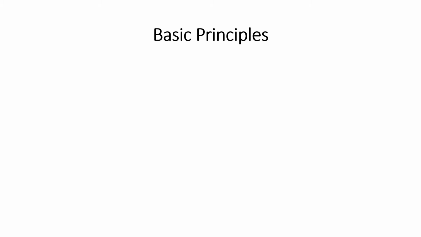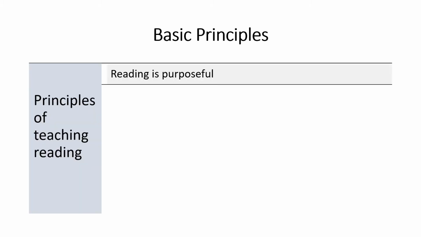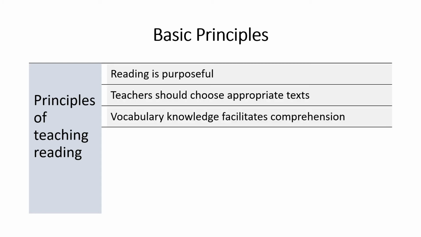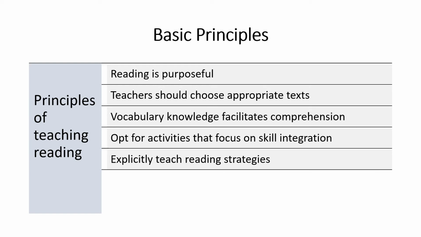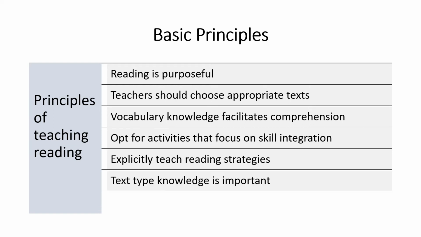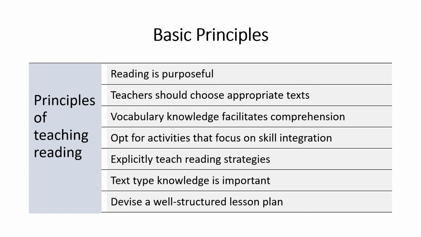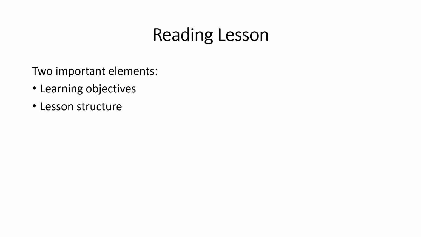Now let's look at some of the basic principles for teaching reading. First of all, reading is purposeful. It is done purposefully, not that we are just reading. Teachers should choose appropriate text. Vocabulary knowledge facilitates comprehension. We should opt for activities that focus on skill integration. We should explicitly teach reading strategies. Text type knowledge is important. And finally, we should devise a well-structured lesson plan. So here we have two important elements: learning objectives and lesson structure. Let's explore these two in depth.